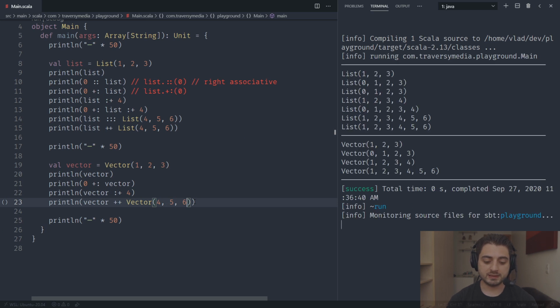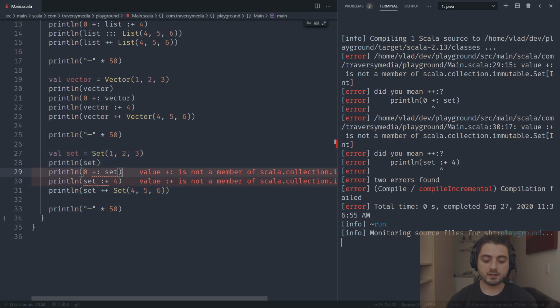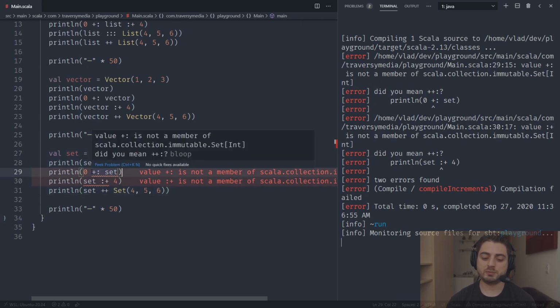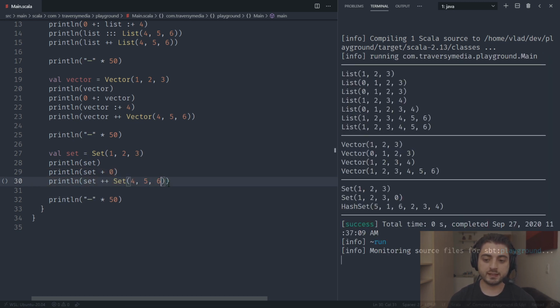The next one is going to be sets. In fact, let's do this. Let's say set over here. Let's call these guys set. As you can see, sets don't have an order, so there's no way to prepend something and to append something. You can only add stuff, and therefore you can only do set plus 0, for example, like this. And over here we do 4, 5, 6, and also let's do the same sets to remind you that there are no duplicates, there is no order. The next one that we're going to do is going to be maps.